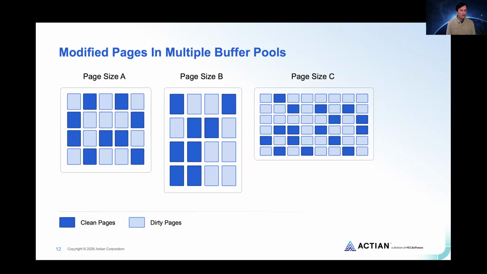That means you're going to have 3 separate buffer pools in shared memory, one for each page size. You're going to have some clean buffers in there, buffers that haven't been modified, in other words, and you're going to have some dirty buffers, meaning buffers you've modified at checkpoint time that we now need to synchronize with the disk before the checkpoint can be considered complete. So we'll show you that algorithm, the old algorithm, on the next slide.